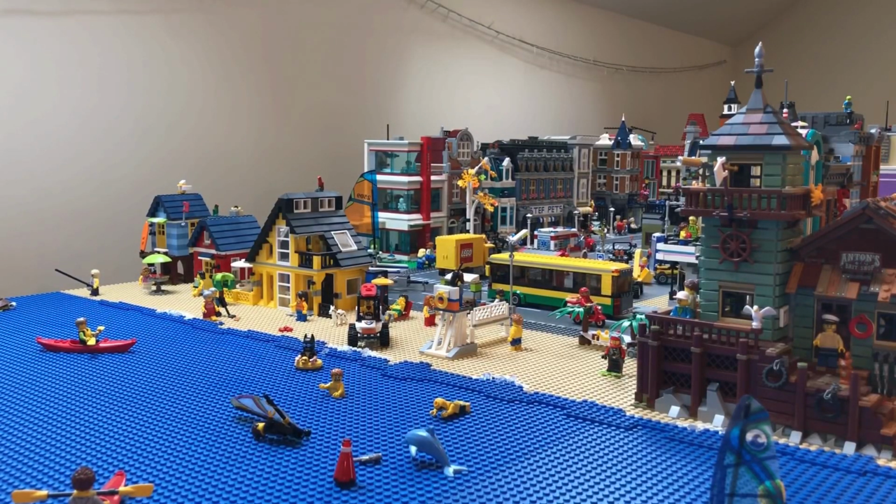When it comes to the beach section of my city, nothing has really changed in the past 2 years that I can really recall. I'm really not sure if I had all these houses in the last time, but those do look very nice, and I'm very happy with how this part of my city looks. I think it's something that I kind of overlook a lot, and it is a very underrated part of my city because not many Lego cities, at least that I've seen, have some nice beaches to them.